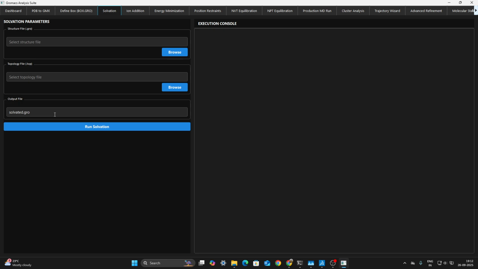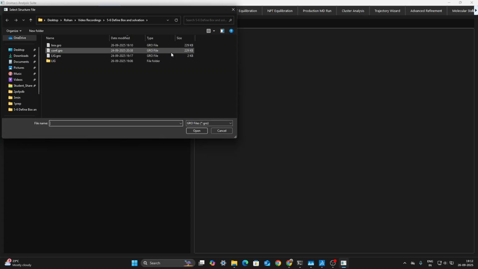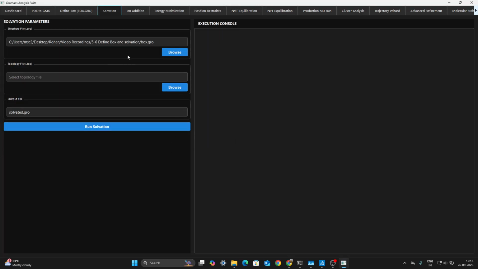Now let me show you how you run this solvation command. All you need to do is follow these simple steps. In the very first step, in this structure file .gro section, go to browse and select the box.gro file that you have recently created and hit the open button to load the box.gro file into the software.